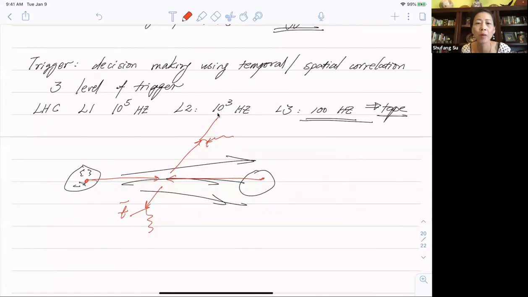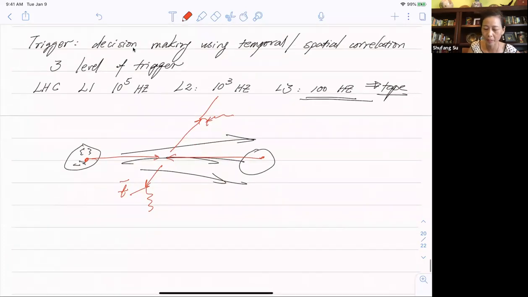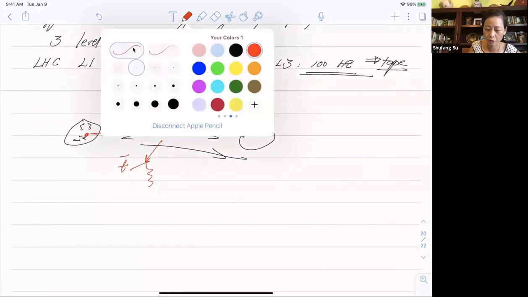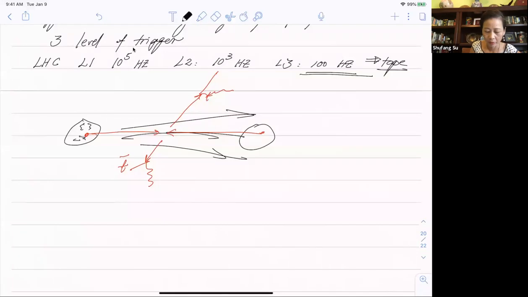Yes, it is certainly possible. So the second question is, are possible new physics events removed? Unfortunately, yes, especially if you talk about a new physics event which has some very exotic signatures, which are usually not trivial. I will also mention that in a minute. Thanks for the questions, which naturally lead to the next topic: what are the things you trigger on?